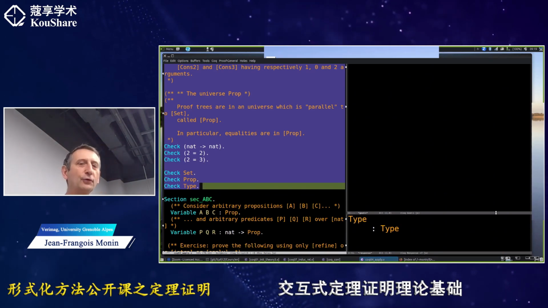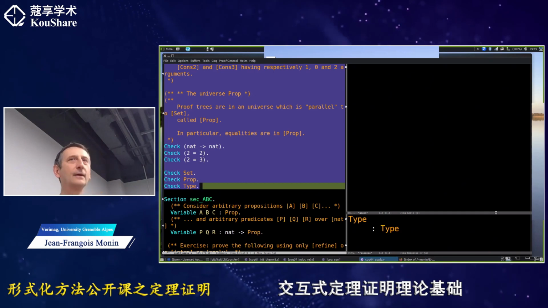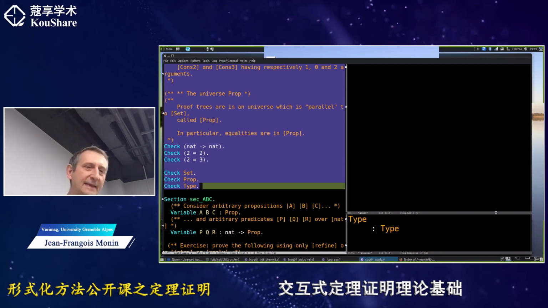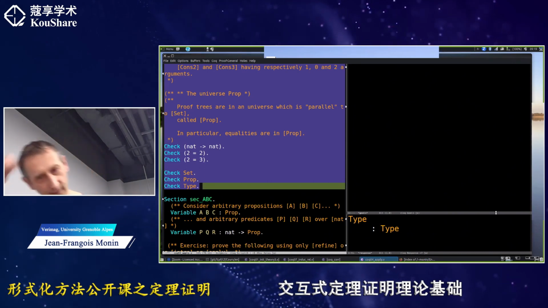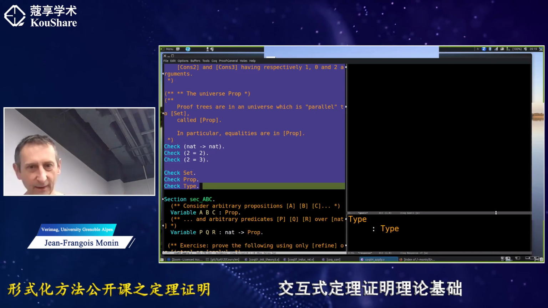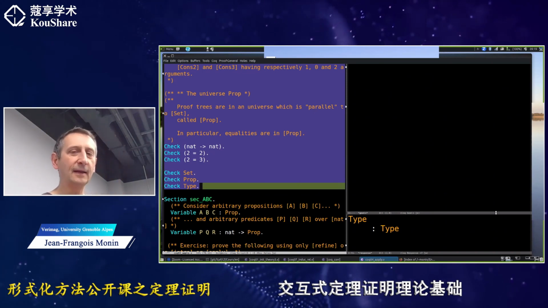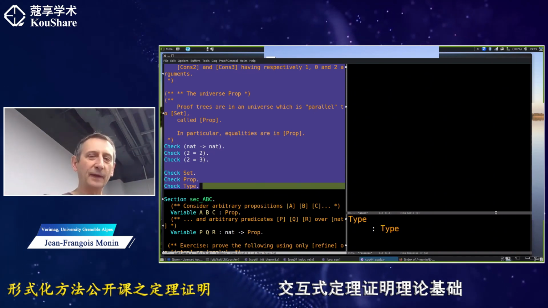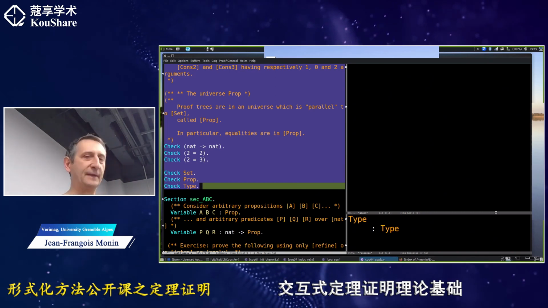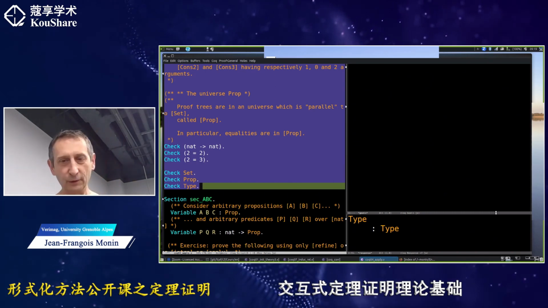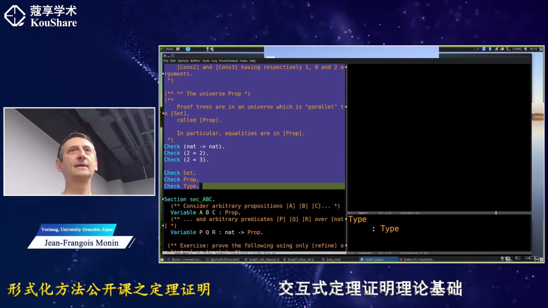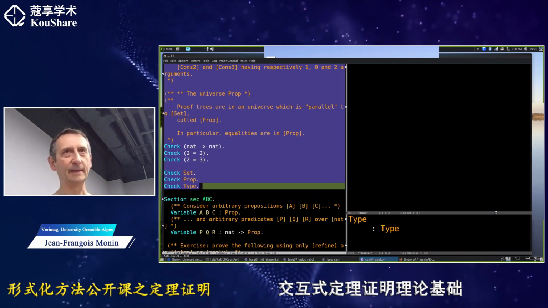So you have the illusion that Type has a type. Actually, it's an illusion, for quite deep reasons. If you really say that, in combination with the other features of the type system, you get an inconsistent logical system.